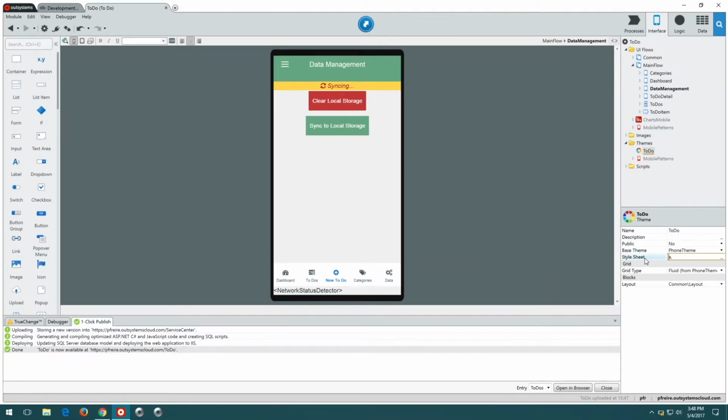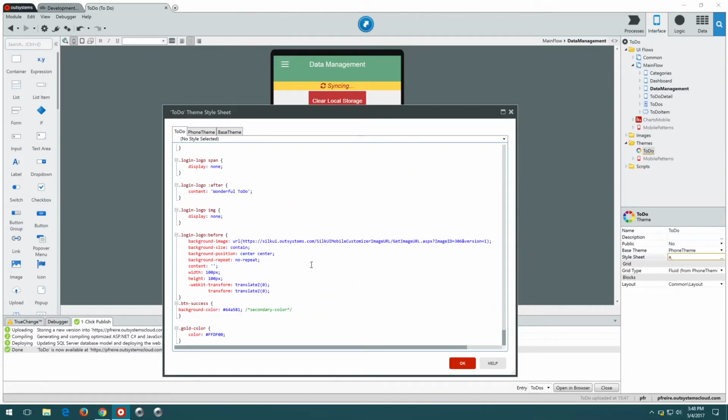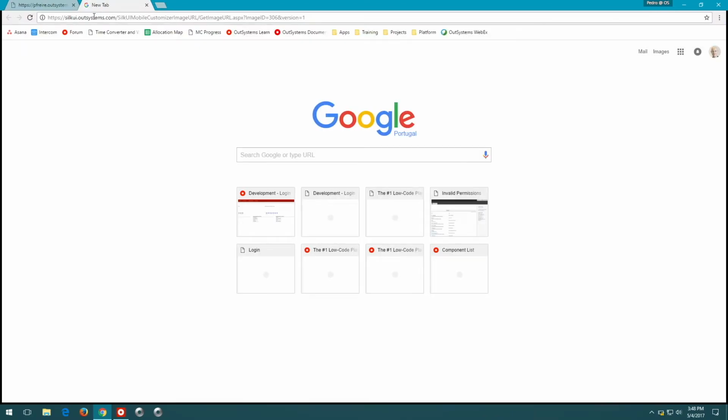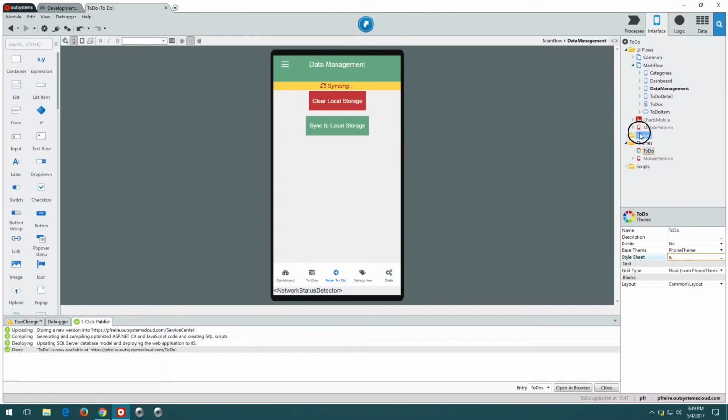So in my style, I have an image, which is the login image, which is right here, which, because it's an external URL, won't be cached in my application. So how do I make this work? Well, to make this work, you go over to the browser, you paste the URL that you have there. It loaded the image onto the download folder. And now I just need to use that directly as an image here.